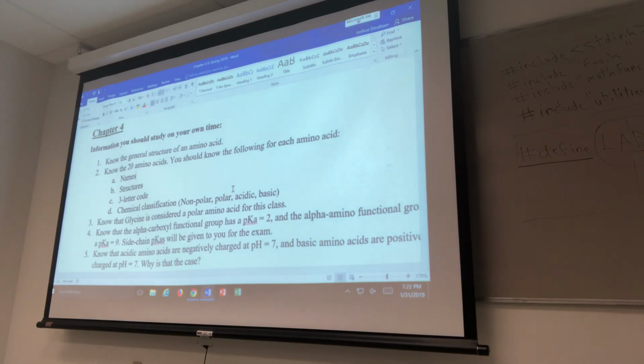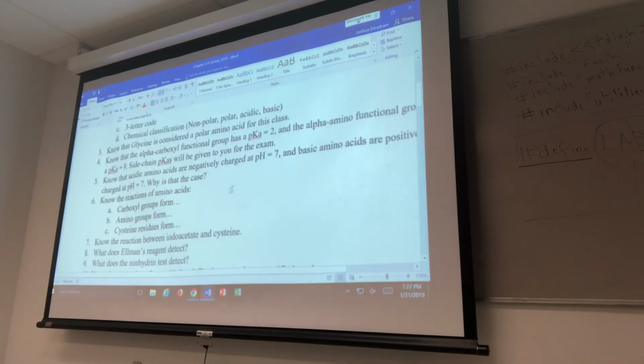Okay, let's see. Yeah, so there's a bunch of stuff on here that I want you to study, and I stress for you to study when you're studying these worksheets, but there's a few things to really remember, and that is every amino acid has an alpha carboxyl group and an alpha amino group. You do need to know the pKa's of those. Technically, they're given in the table at the end of the exam, but it makes things much easier if you know ahead of time that all alpha carboxyl groups have a pKa of 2, and all alpha amino groups have a pKa of 9. And that's stated several times in your notes, so make sure you know that.